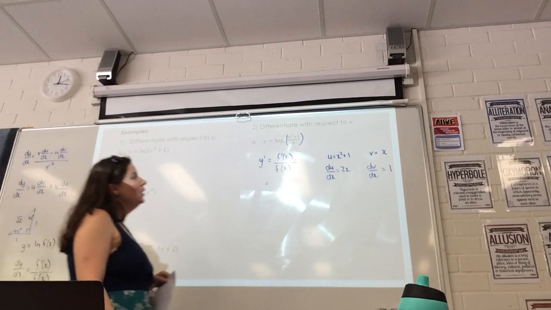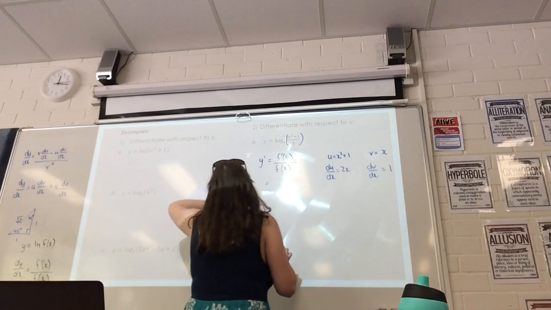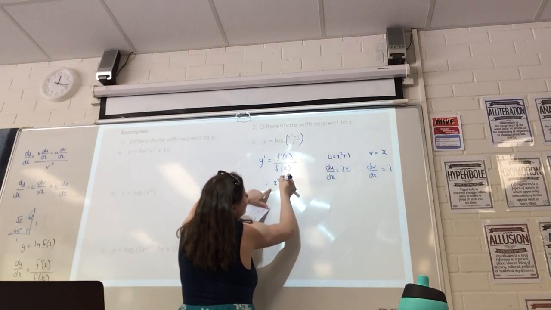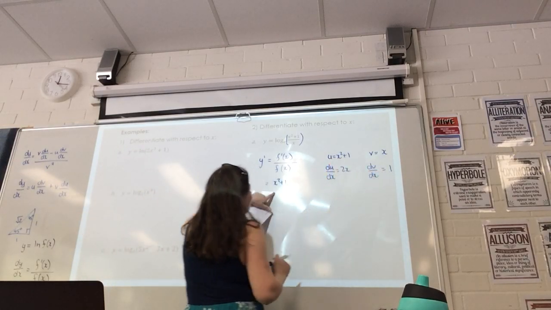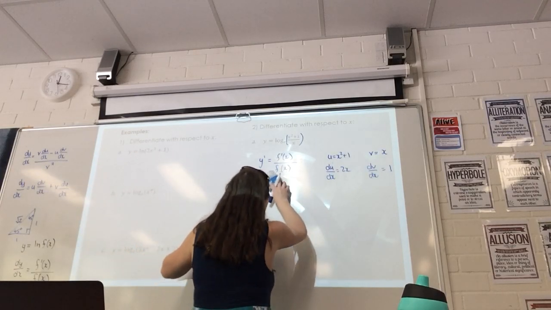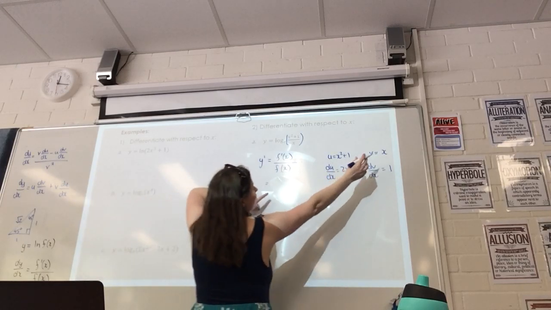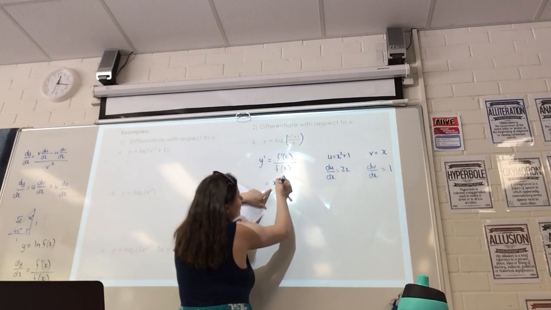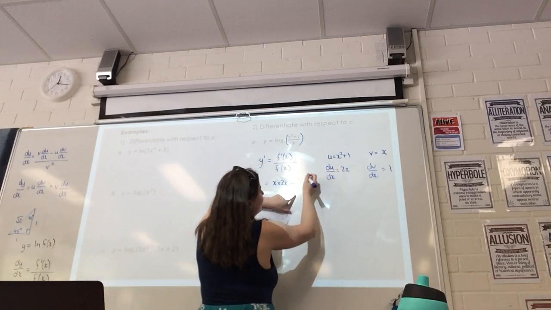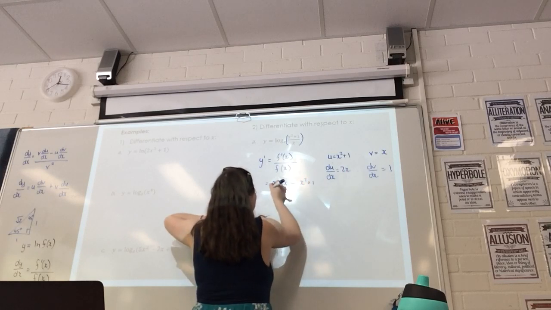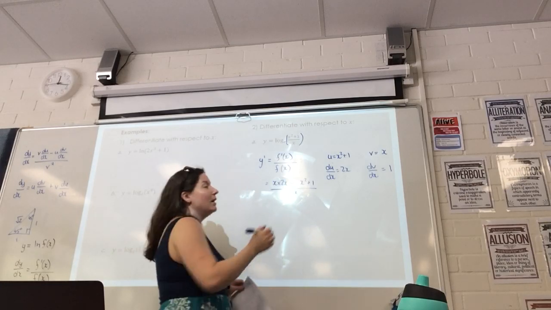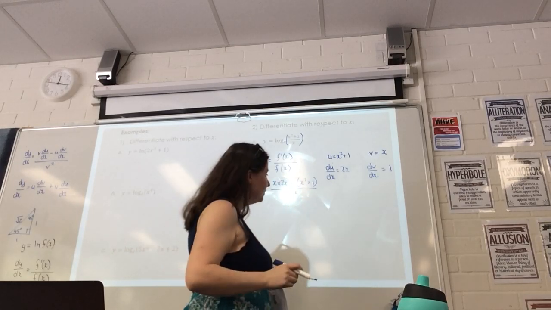Okay, so f dash of x is going to be u dv on dx, which is x squared plus 1 times 1. Oh, sorry. Quotient rule: v du on dx, so x times 2x, minus u dv on dx, so that's x squared plus 1 times 1. What's wrong with this picture? Very wrong. Okay, so I'm going to subtract that whole thing there.